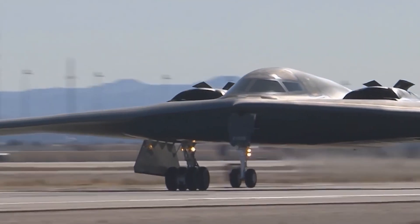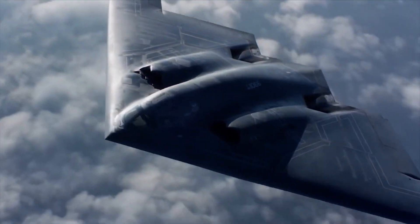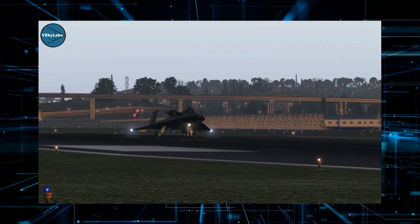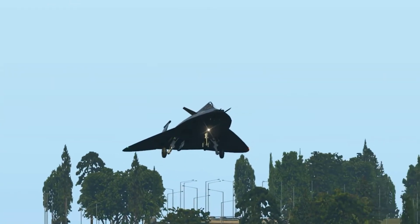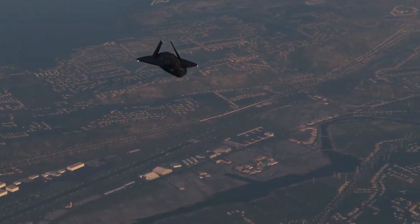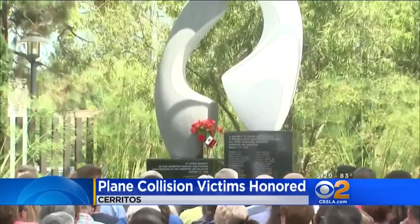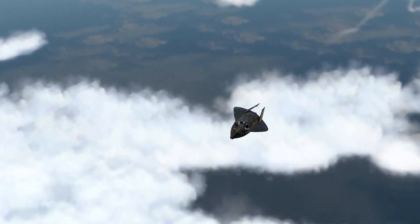Moving to other renowned American stealth aircraft, the Northrop Grumman B-2 Spirit stands out. The Lockheed F-117 Nighthawk played a crucial role, without which the B-2 Spirit might have remained only a concept on paper. The construction of this aircraft was so secretive that even some high-ranking Pentagon officials were unaware of its existence. The intrigue surrounding the F-117 Nighthawk gave rise to fascinating stories, leading to the creation of myths surrounding the F-19 stealth fighter, resulting from a limited understanding of the jet and eyewitness accounts of unusual sky sightings. It was often considered a non-existent fifth-generation aircraft and even appeared in model kits. Then, in the summer of 1986, a real Nighthawk aircraft crashed in California, adding even more intrigue to the story. Many media outlets used a hobby store model labeled F-19 to depict what the downed plane might have looked like.